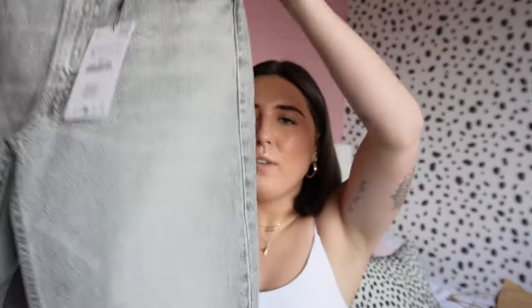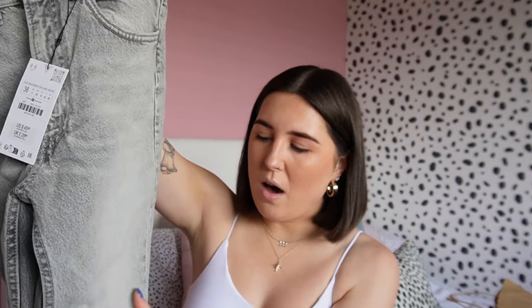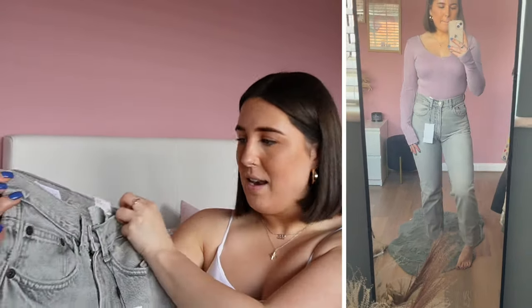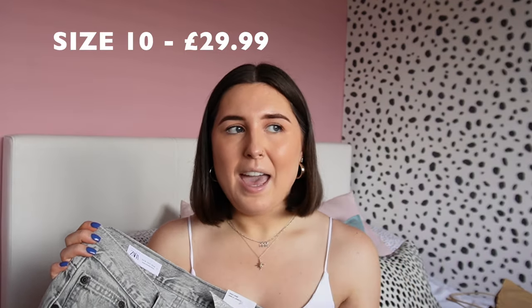So basically, it's just this really light wash grey denim jean. They're a straight jean. It says high rise ankle length. I wouldn't say that they're that high. But yeah, they're a really nice wash and I was just really after a nice pair of grey jeans, but unfortunately they're just tight around my thighs and a little bit tight on the waist as well. I don't think, to me, this 10 is a very small 10, not gonna lie, because the next pair of trousers that I've got to show you are a size 8 and they're bigger, so I'm a bit confused. But I mean, rule number one is try on denim in Zara, but I just couldn't be bothered. The queue was so long and I thought, I'm getting a size 10, that should be fine.